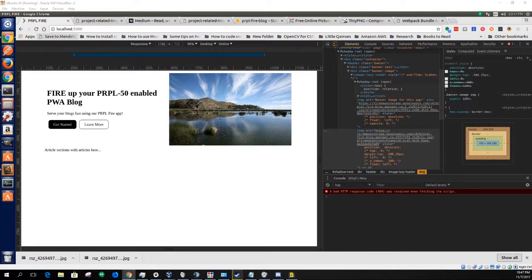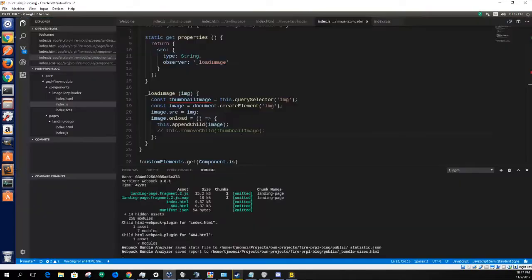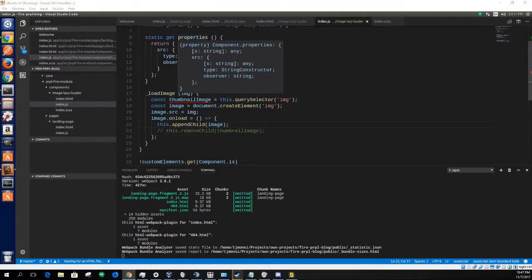Oh wait, I think I can set this up without, let's see, thumbnail image, bounding box, bounding box, rectangle. Ah, yeah, there you are.